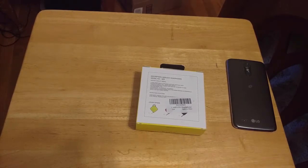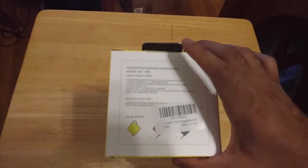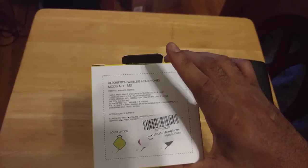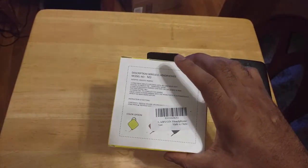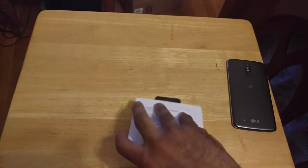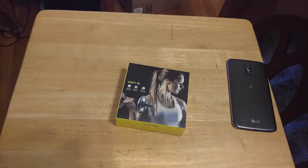Alright y'all. Back again with the last video of the evening. What I have right here for you guys and gals is my unboxing and first impressions of the LABVON M3 Bluetooth earbuds. This is the LABVON Sport M3 Bluetooth earbuds, and we're just gonna spoil it right now.